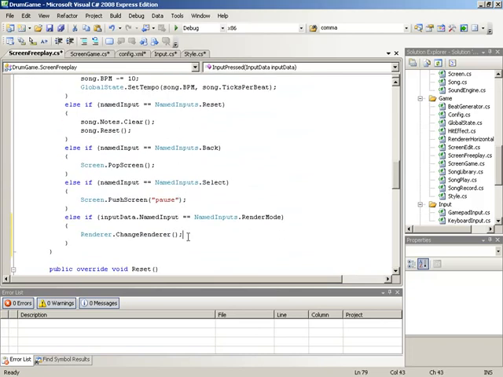And the reason we're handling it this way, where each screen is responsible for changing the render, is to give ourselves a little bit more control, as we do have a screen that we don't want to be able to change the render mode, and that is, of course, the editing screen. As we already described, the vertical render is purely for gameplay purposes, we don't want to allow the user to swap over to that screen from edit mode. Okay. So if we leave the render mode changing to be the responsibility of a specific screen, that means screen by screen we can decide whether or not the render mode can be changed.